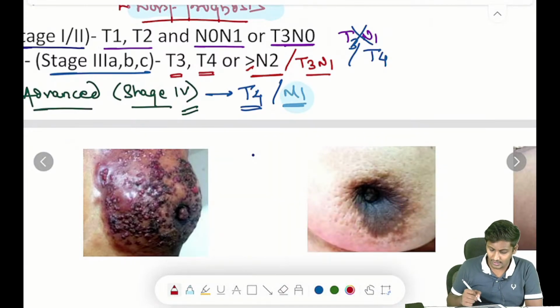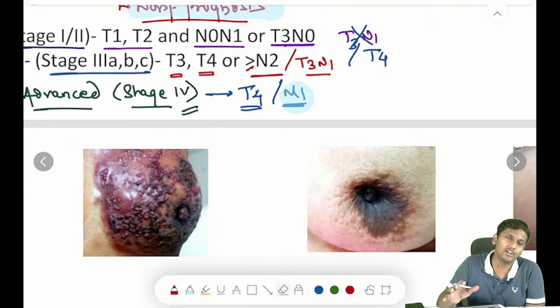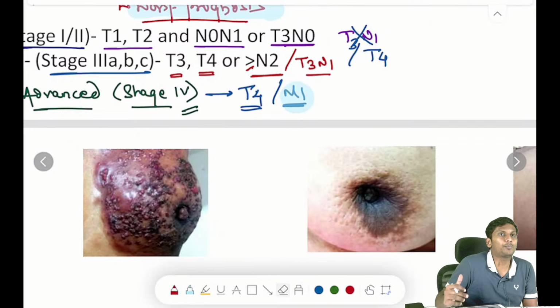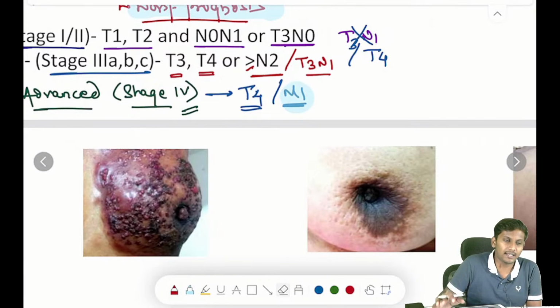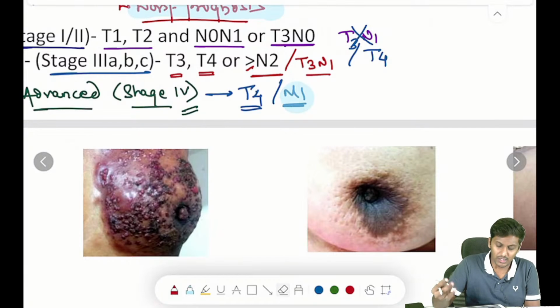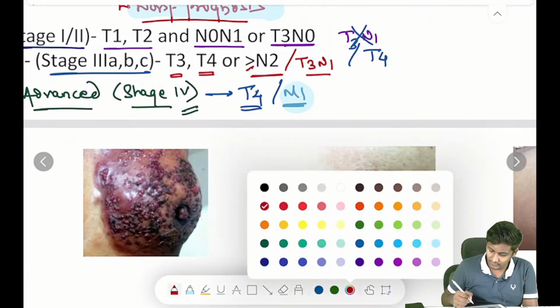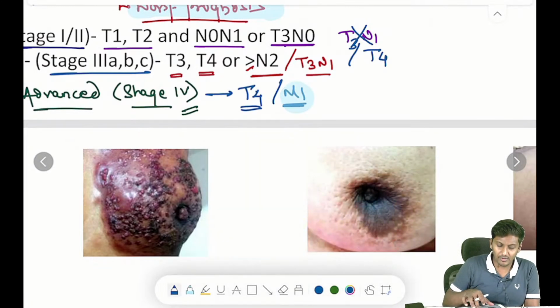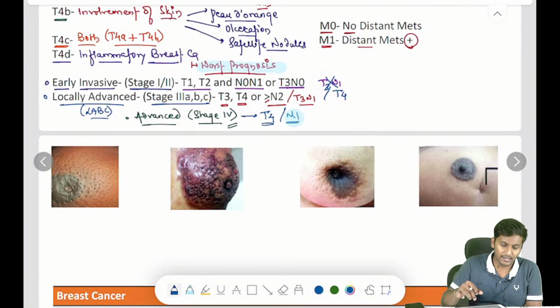Here we cannot treat the patient by any surgery, by any radiotherapy or any other kind of treatment. Here the patient is always treated by palliative care. That means we only try to improve the survival rate of the patient, so that as long as the patient is alive, their life goes well. We try to decrease the size of the tumor with the help of chemotherapy usually. That is what is done in palliative care, nothing else. No radical treatment will be done in advanced stages. So that has to be remembered.